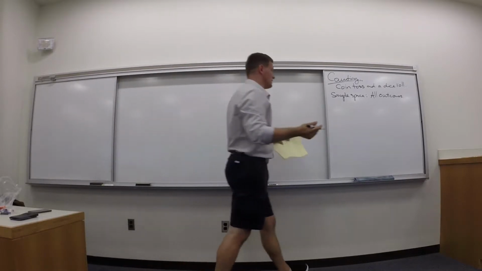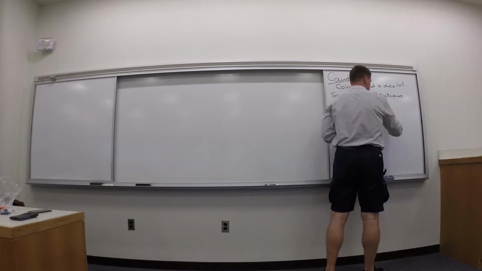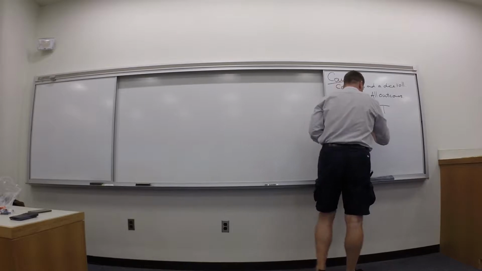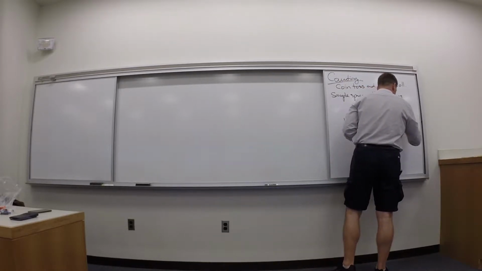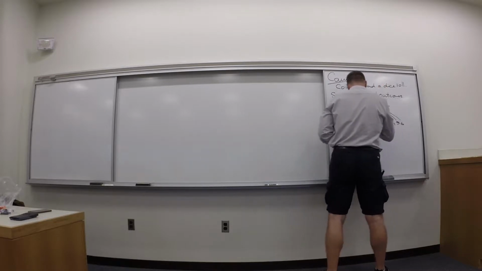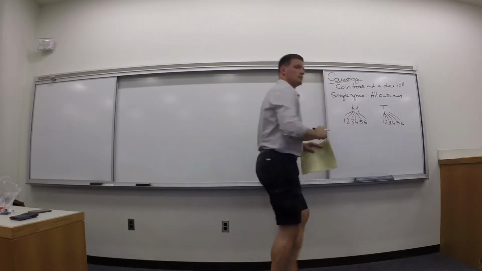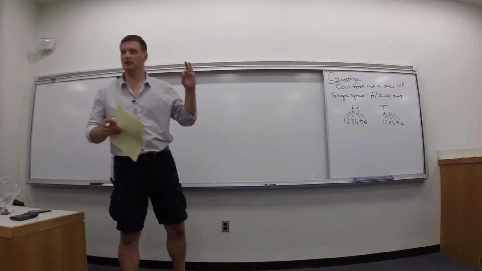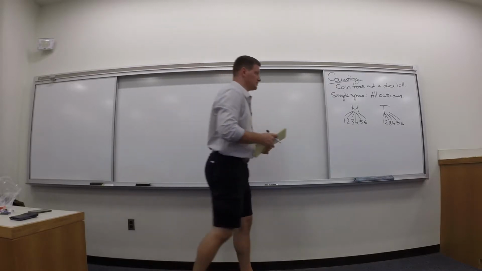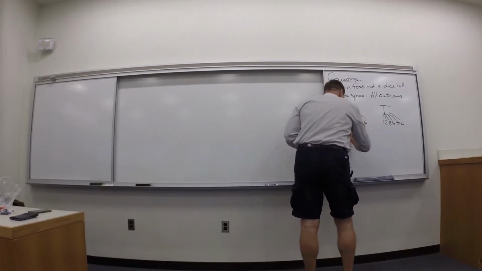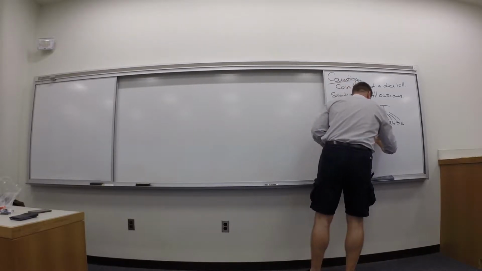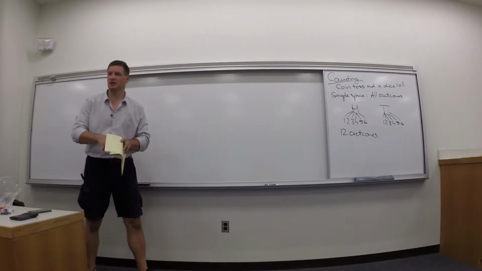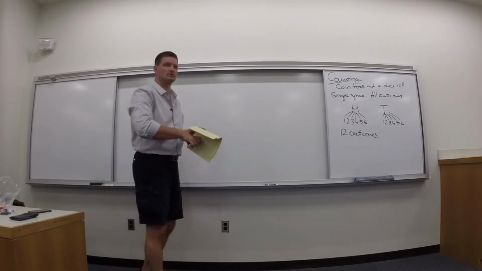If we don't know any better, we're going to flip the coin first, heads or tails, and then we're going to roll the die. And we get 1, 2, 3, 4, 5, 6. So we have head 1, head 2, head 3, head 4, head 5, head 6, tail 1, tail 2, tail 3, tail 4, tail 5, tail 6. So we're going to get eventually 12 outcomes. Okay, but drawing a tree diagram every time is a waste of time.